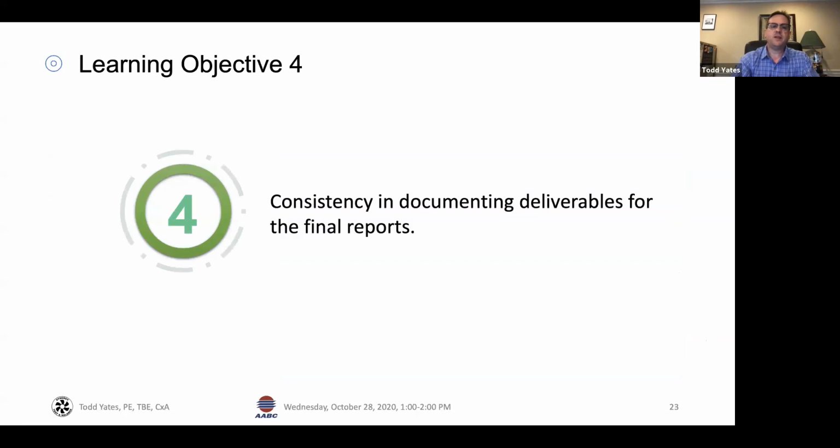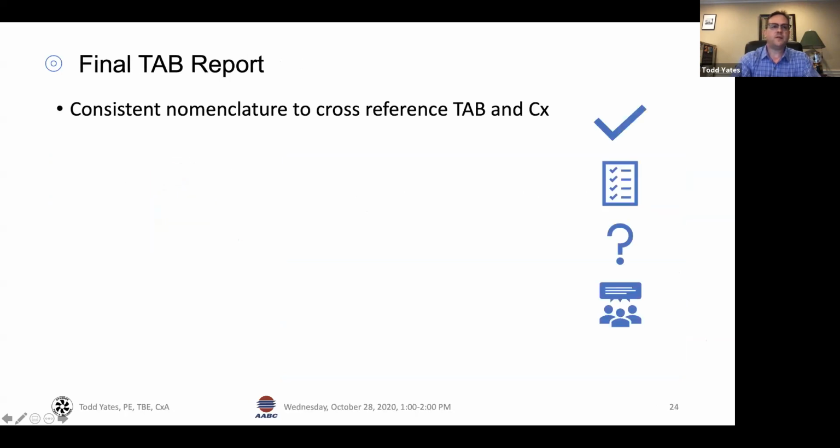Consistency in documenting the final reports is something that's often overlooked, but we see it creating a lot of kickbacks on reports, unintentionally, of course. We need to use consistent nomenclature to cross-reference the tab and the CX. I see many times where we may be using different names for the equipment.